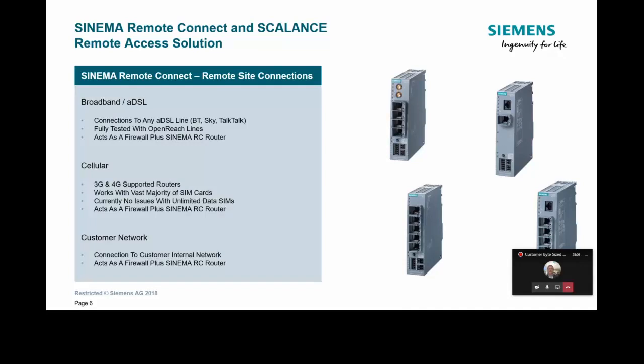And the final connectivity method is via the customer's network. We understand that lots of customers might not have broadband going right into the factory gate or coming up into the production floor, and similarly they don't like the idea of having 3G and 4G as a backdoor connectivity into the factory, so they want to ensure that any remote access goes through the customer's network. So again, we can do that with a local area network connection, and in addition to enabling Sinema Remote Connect to talk to a machine, it also acts as a firewall. So for the remote sites, we can talk via broadband or ADSL, via cellular network, and also using the customer's own network directly.